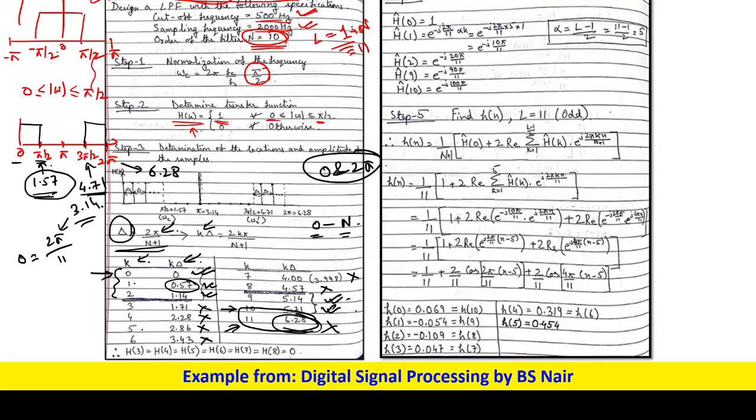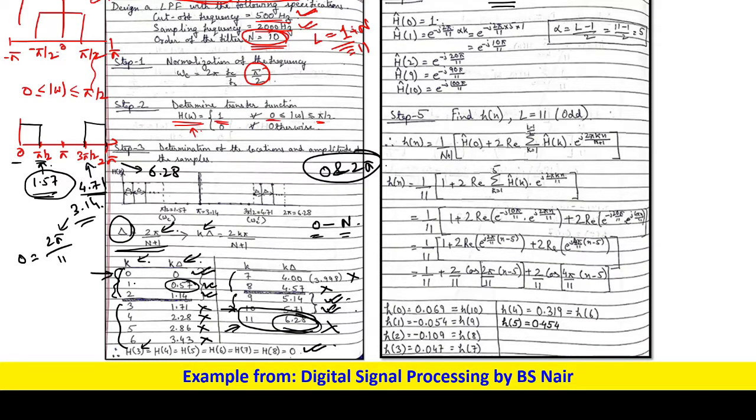Now from here, what do we get? Capital H of 3, capital H of 4, 5, 6, 7, 8 up to 8 point. From here to here, the values are 0. So what are we left with? We are left with the H cap values, the sampled frequency components. So how many values will we be getting? 1, 2, 3, 4, 5.